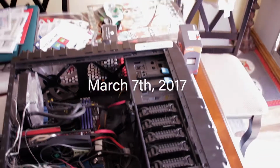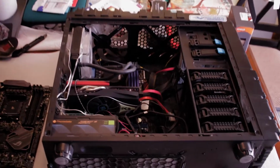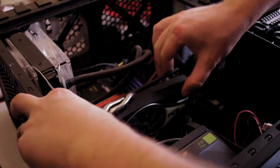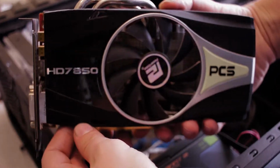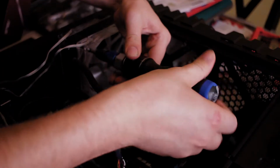So take a quick gander inside my original case. I kind of said screw it to cable management after adding a few things, and it doesn't look that pretty, but it was getting the job done for a while. So as I take apart my atrocious cable management of a computer, we get my 7850 graphics card. I'm going to keep using this until the RX 500 series or Vega. Not sure which one I want.